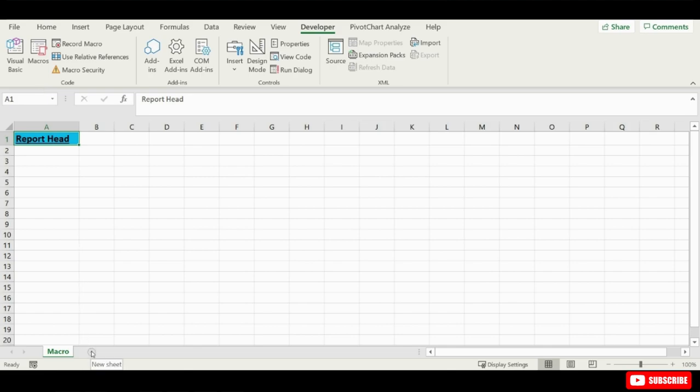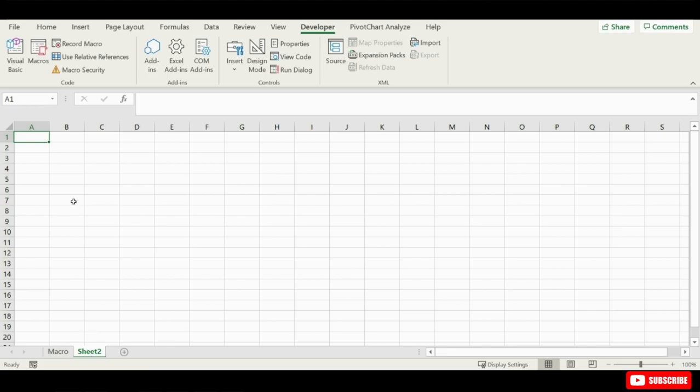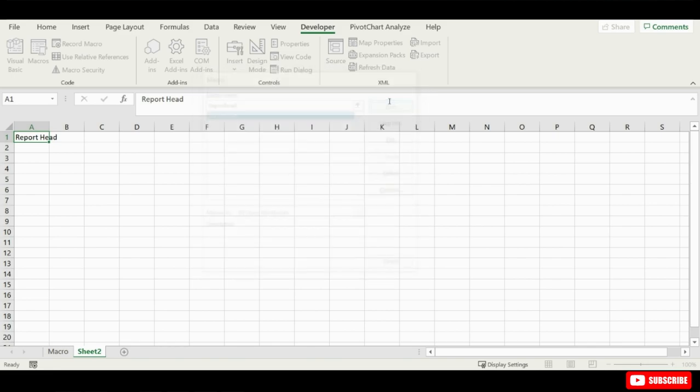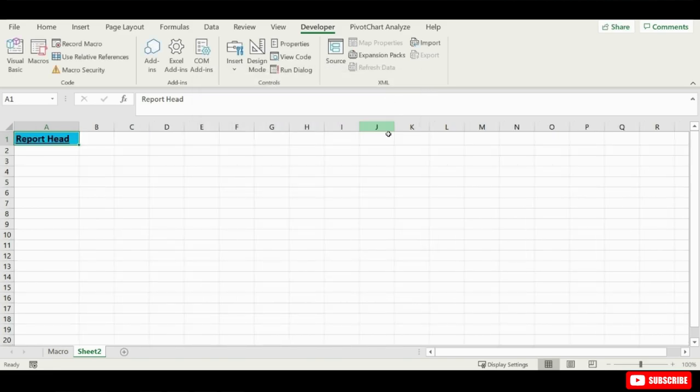So, let's say I need to be able to rerun this in another place. I'm going to go down and click on this plus button and create a brand new sheet here. And then I'm going to try and run my macro here. So, I'm going to my macros button. I'm going to find that macro that I just created. Again, that macros button in the ribbon, that's where I'm going to find the list of all the macros that I have. Click on it and click on Run. And that's going to run that macro right there, all steps at once. And that's the whole point of the macro recorder.